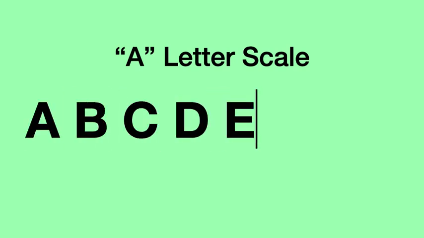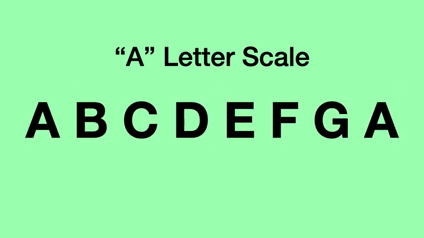So the one I just showed you, we can call it the A letter scale. Notice, when I write it out, it starts and ends on A. It has every letter of the musical alphabet, plus it repeats the same one that we started with.